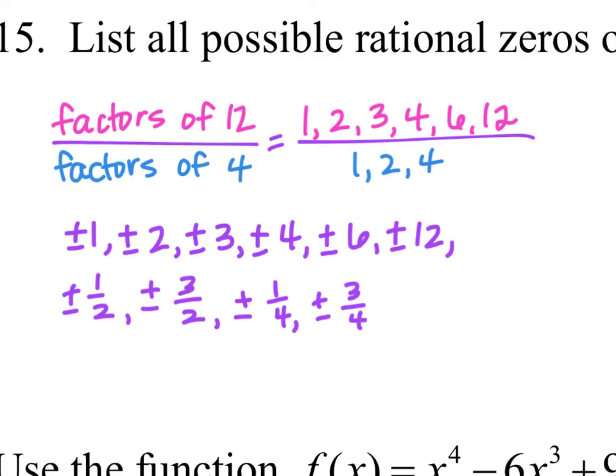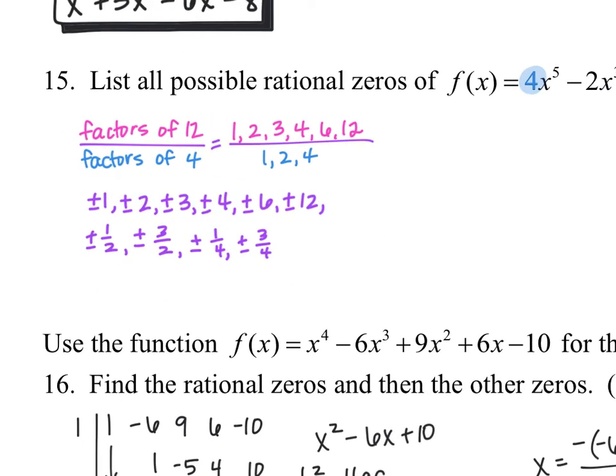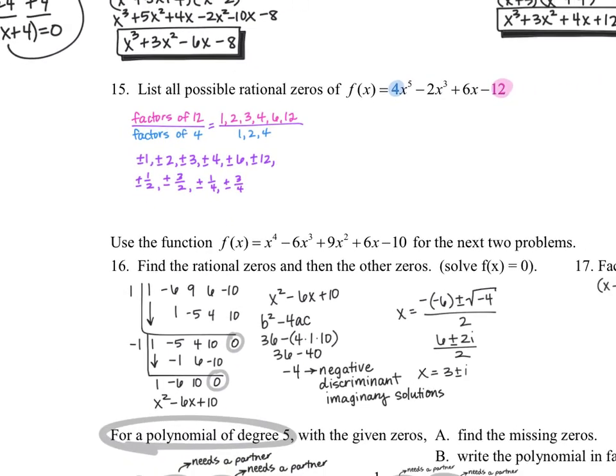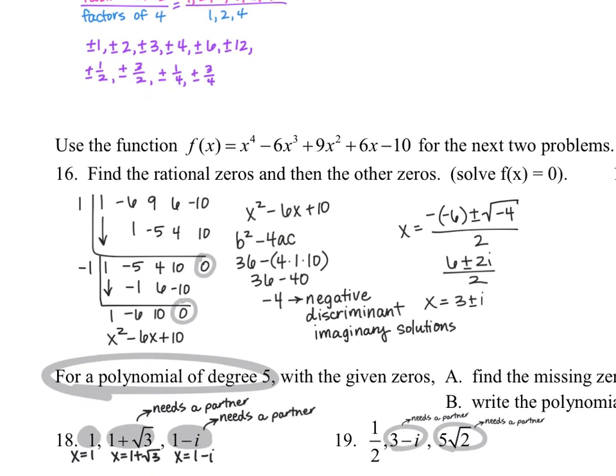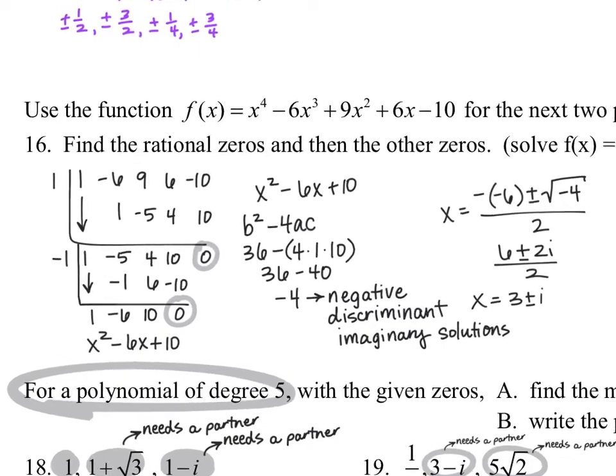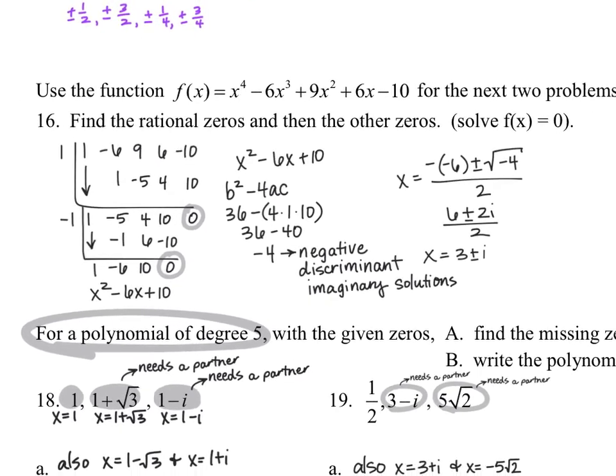So now we get to move on to the denominator 4, 1 over 4 for 1/4, 2 over 4 simplifies to 1/2, we already have it, 3 over 4 completes the list because the remaining numerators will simplify to an existing number in the list. So that is all you need to do for number 15. And that's how those questions are going to be asked on the test. You're just going to be choosing the right list of possible rational solutions.